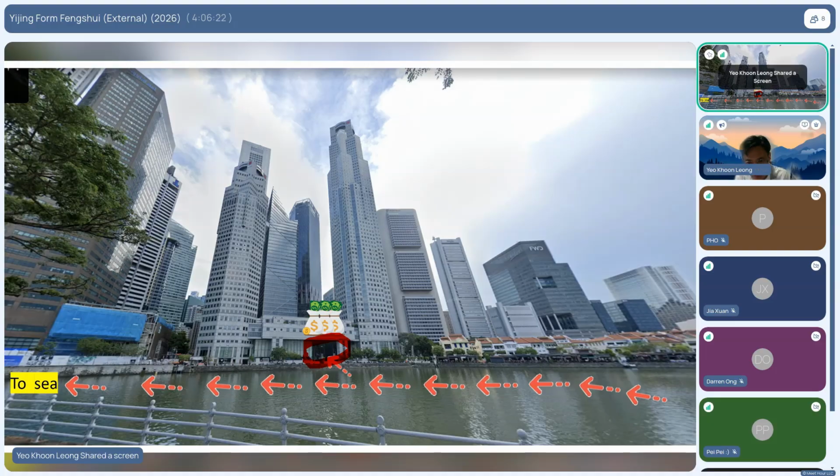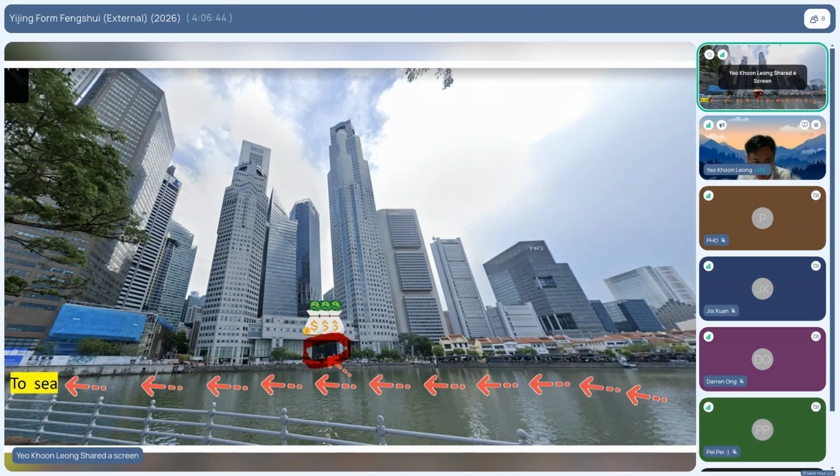Now, let's connect the dots again. Earlier, we said reverse bowl can direct energy towards you. In this case, the river brings the qi and it seems to gather around the belly area. And then UOB positioned itself to capture it. And the result, previously we had UOB, OUB. Wow, confusing. But now only UOB.